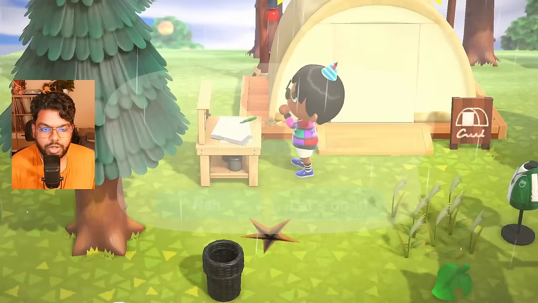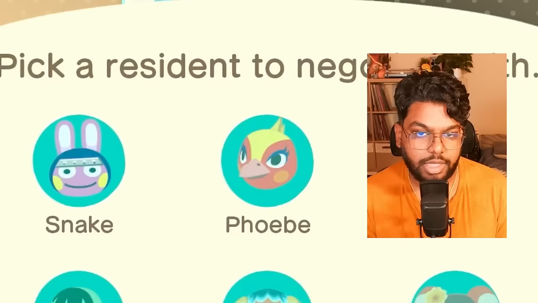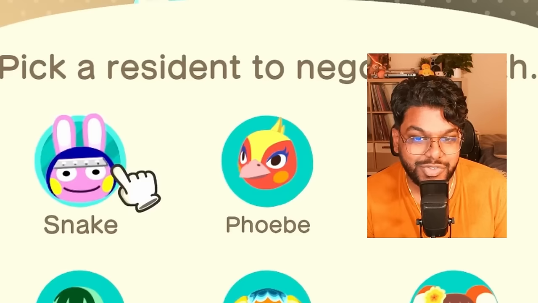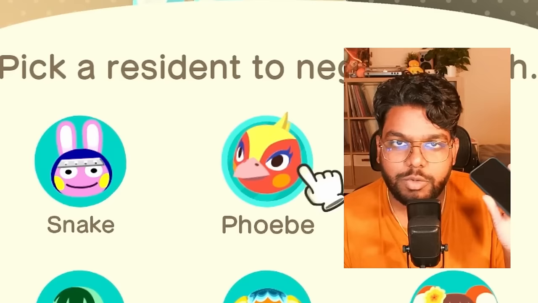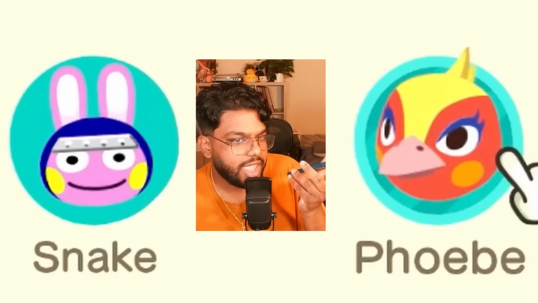And here I am crafting said wooden table for Francine. And in return, we're kicking out another villager. And how fitting that the final two villagers left to choose from are my two starters, Snake and Phoebe. Oh, so I guess this is gonna determine who gets kicked out this round and who gets kicked out next round. What better way of choosing than by asking Siri once again, heads or tails?